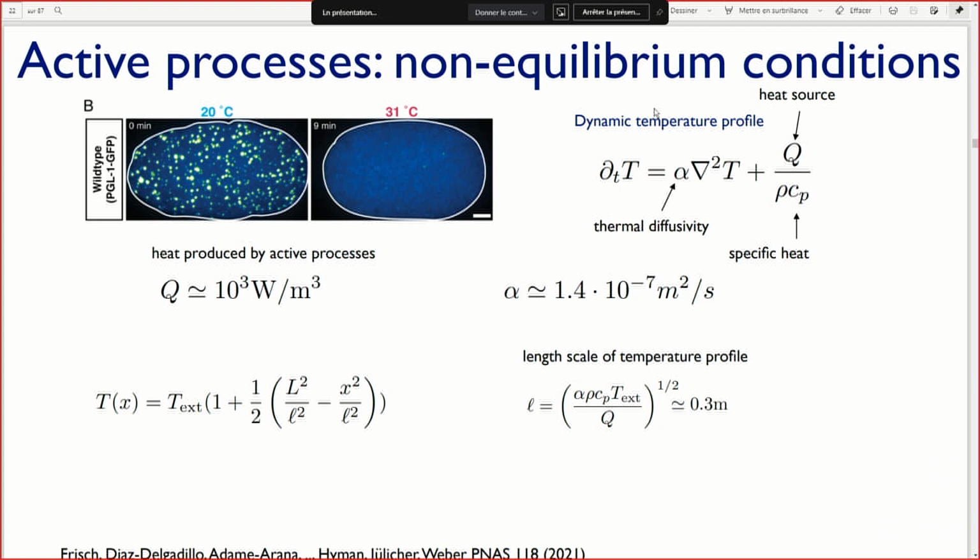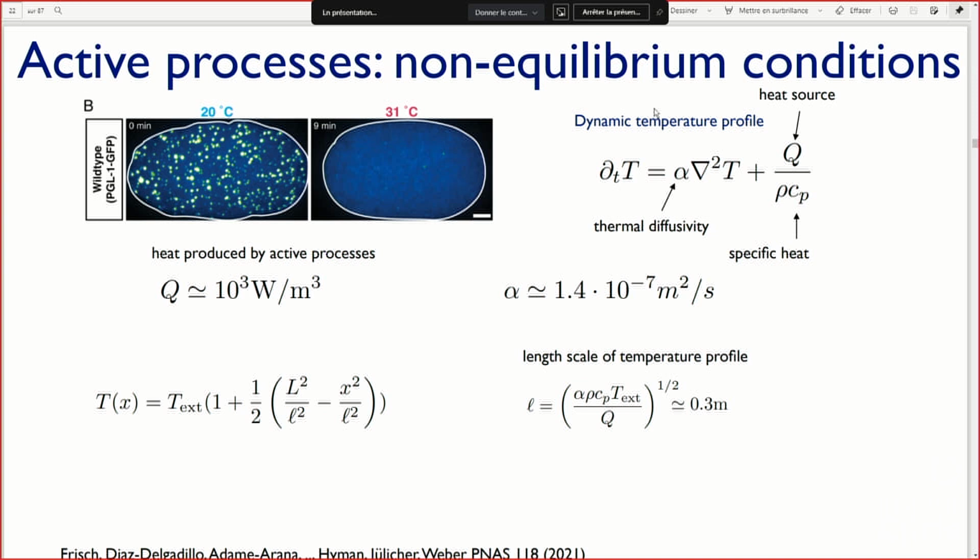The first question one can ask: can one control the temperature in a cell? And to discuss that, I have here the temperature equation, which is essentially a diffusion equation with sources. Now, in the cell, there are processes taking place that release heat. So when chemical reactions take place with an enthalpy change in the reaction, there will be heat generated, and temperature obeys the diffusion equation, and temperature, of course, can be dynamic. And we have boundary conditions so that the temperature is set from the outside.